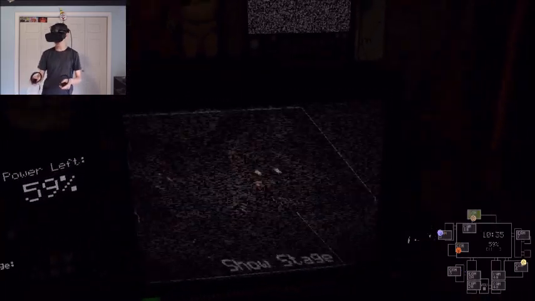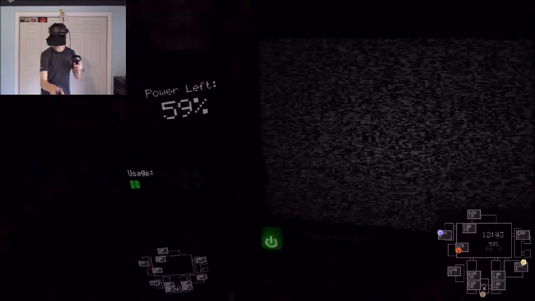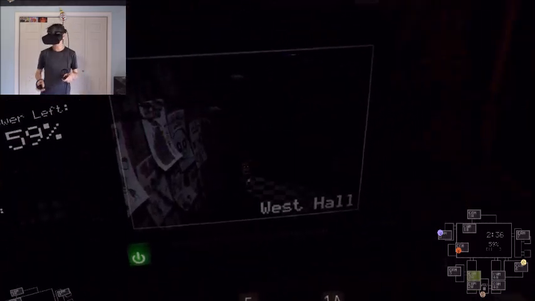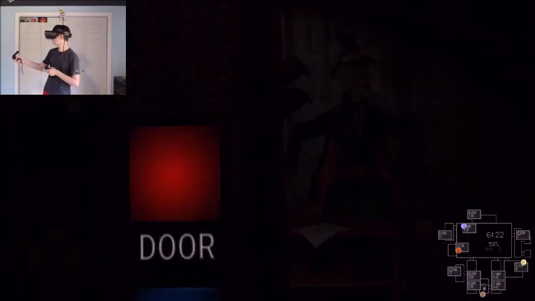He should be on the stage, yes. So really all you have to do is keep track of... Okay, do you hear that Freddle? It's off in that direction. So I'm just gonna search over there, and there it is, he's in the West Hall. Now I don't hear him anymore. Foxy actually gives you an audio cue as well when he's running. It's really just Bonnie you gotta watch out for. That's a light.